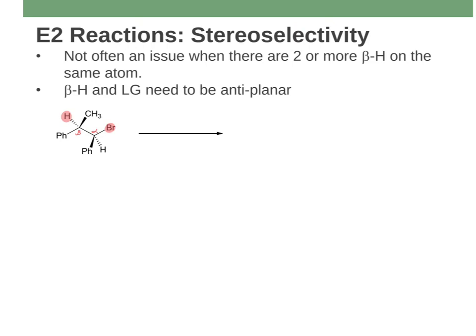In this one, the two different products I could get are an alkene that looks like this, where I have the phenyl groups next to each other, or an alkene like this, where I have the phenyl groups opposite from one another. So these are the two different isomers of the alkene that I could get.